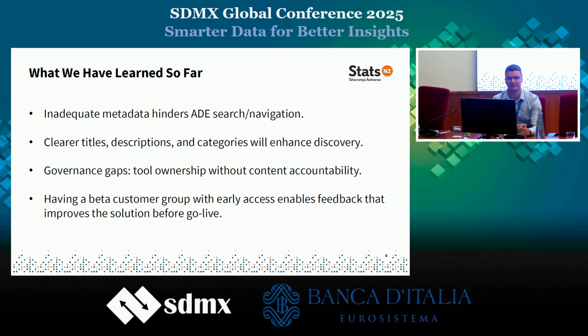One of the key learnings and one of the key successes from this first phase was having a beta customer group. So this is a group of selected customers from a range of industries and areas such as central government, banks, etc., that use our data heavily. And they were given access to earlier versions and were able to feed back into the features as they were being developed. And that enabled us to deliver a much better platform at the beginning.